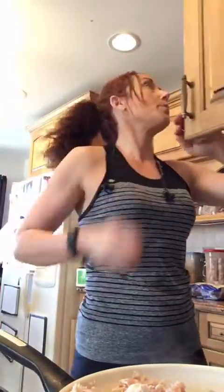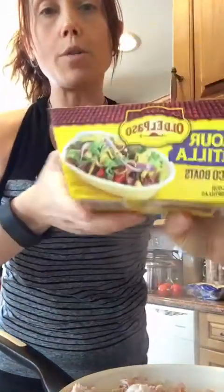And for my kids, the ground turkey's all ready to go. They love the tacos. I'll show you what we have. Here they are. They're these little taco boats. I just have to scoop this out and warm up the meat for them. On the tacos we put the lettuce, tomatoes, some onions, and a little bit of salsa, and my kids are set. Now, if I'm in the mood, I will have a whole wheat wrap, or I'll just take lettuce and make little taco wraps out of the lettuce. So that's it, easy peasy.